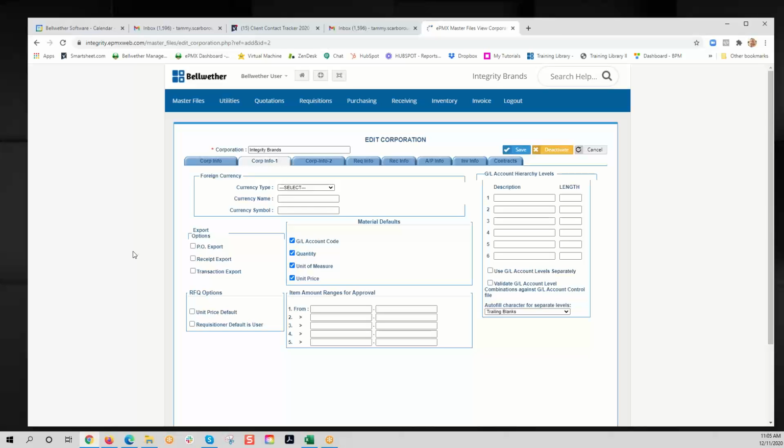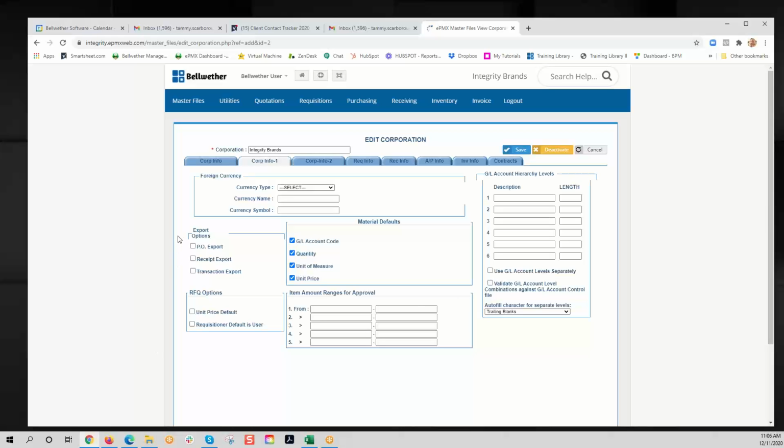Okay. Now you can also set currency in the vendor file. So if your primary currency is English, then you don't have to do anything here. That's the default in EPMX. But I mean, if your primary currency is the US dollar, there's nothing you have to do. But if you have a vendor in India, then you can go into that vendor file and you can set their currency so that their documents show up in their currency. And there's some currency conversions that you can do that are part of another course. I mean, another training session.